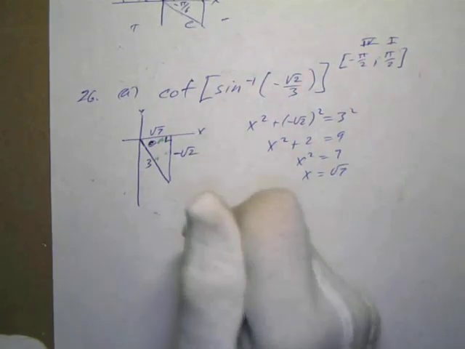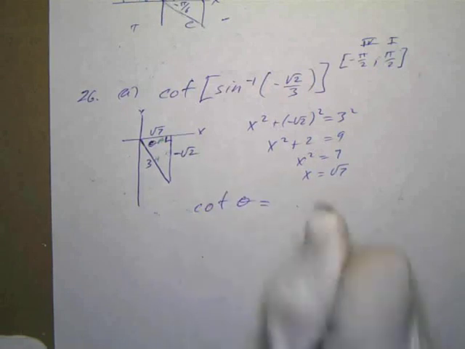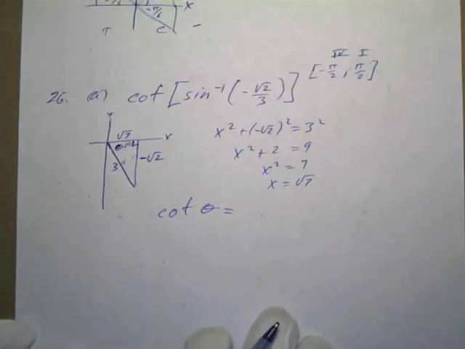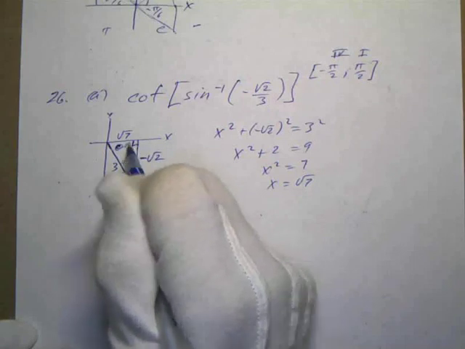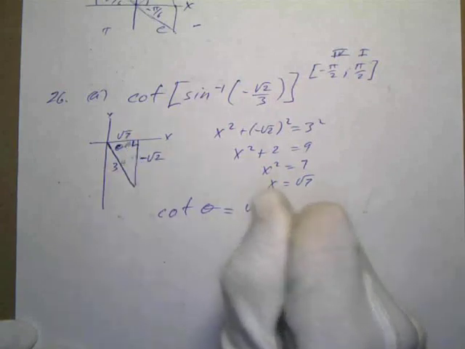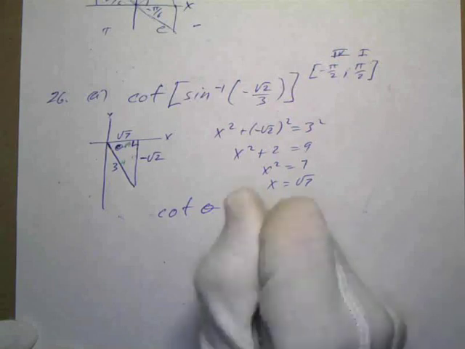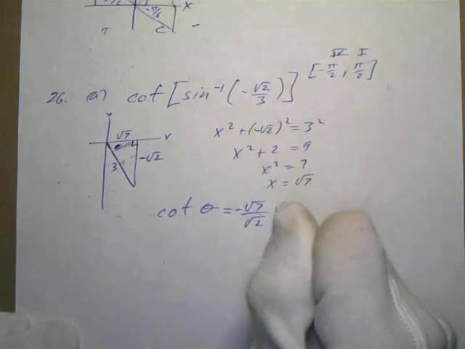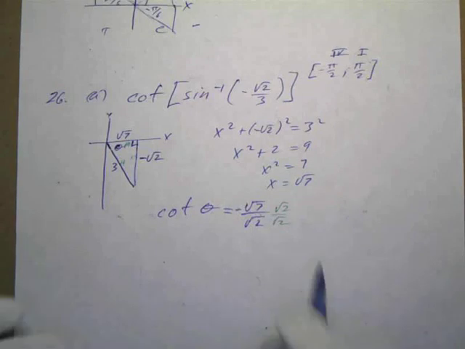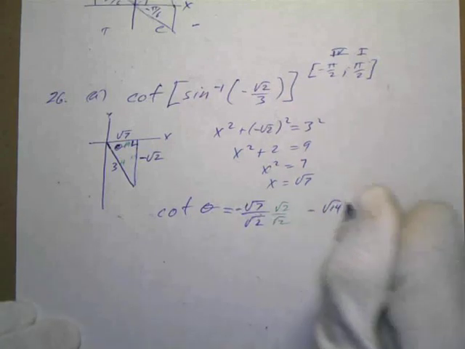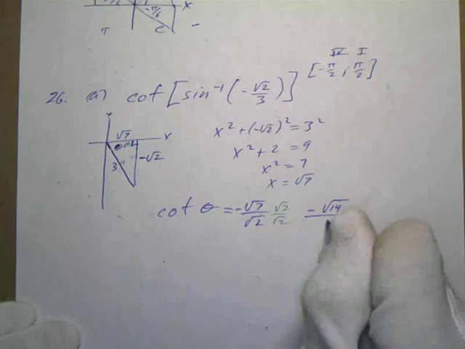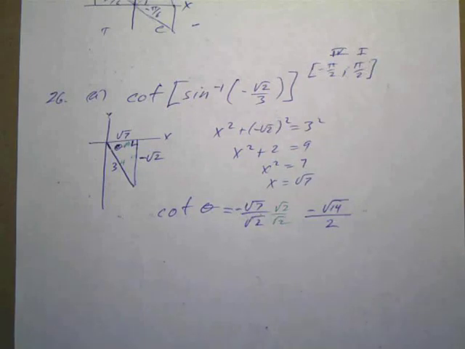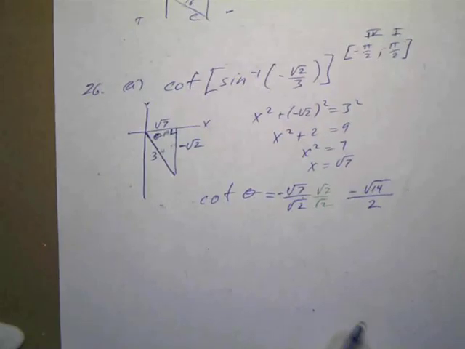So the cotangent of theta equals adjacent over opposite, so it's going to be the square root of 7 over the square root of 2. That's a negative, so I can put the negative in front. That looks a little odd, so I'll rationalize it. I'll multiply the top and the bottom by the square root of 2. That's going to be negative the square root of 14 all over 2. Can't get a perfect square out of that. So I've got to draw some triangles, the easiest way, because this is definitely not an exact angle.